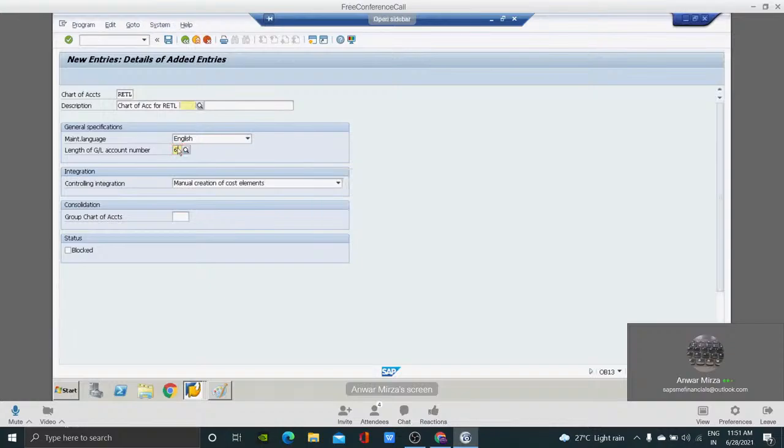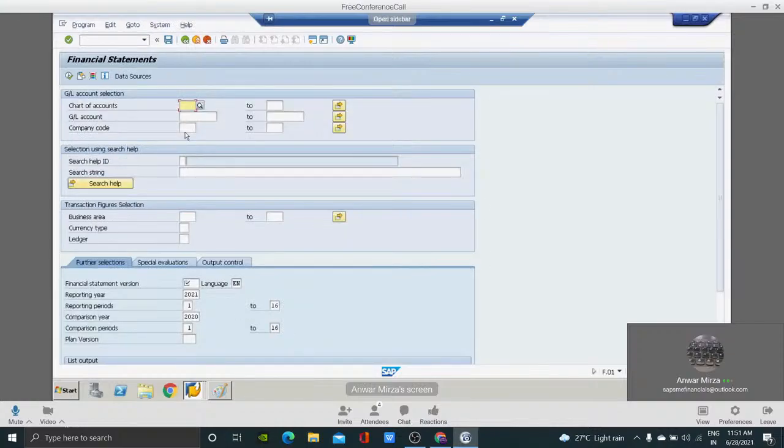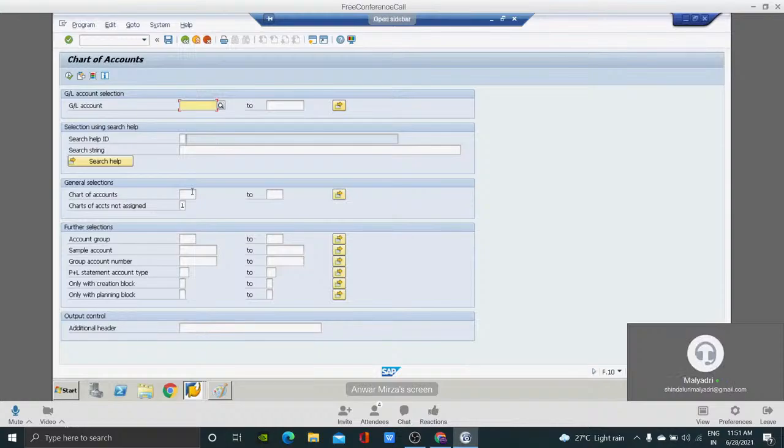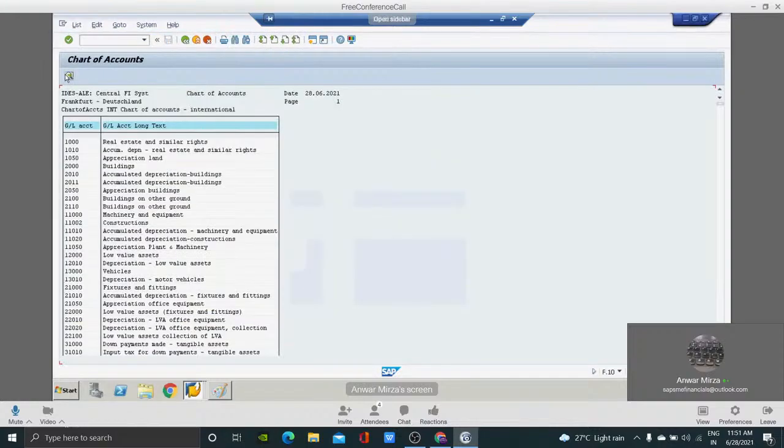So what happens if you take these accounts unnecessarily? Slash n f dot 10. Let those accounts appear. You can see the list. Can you see this?